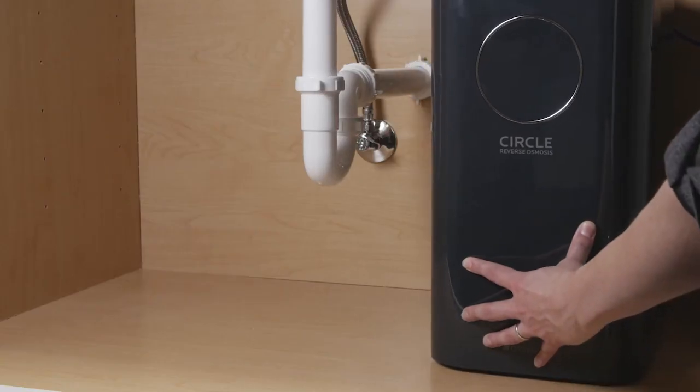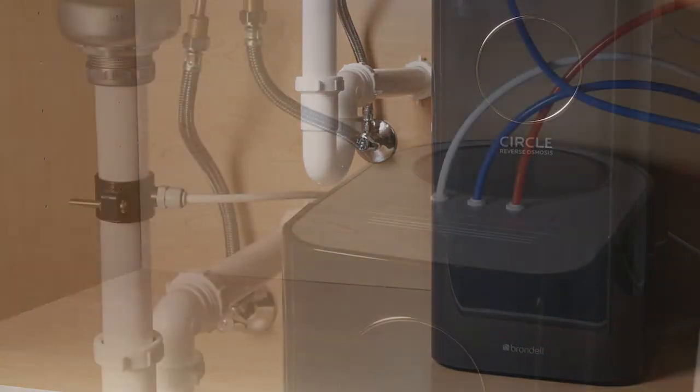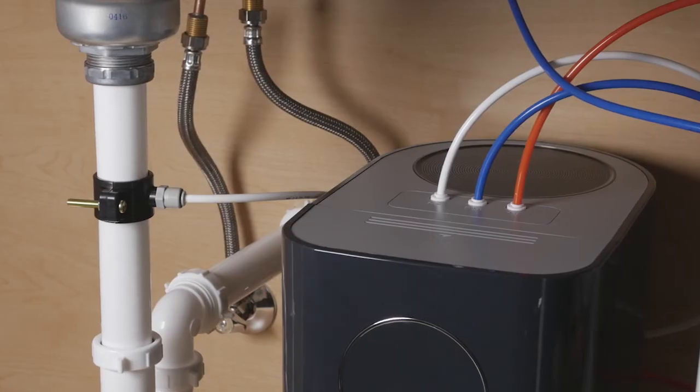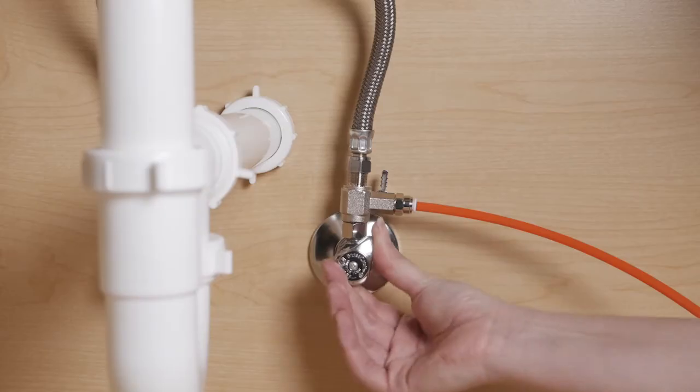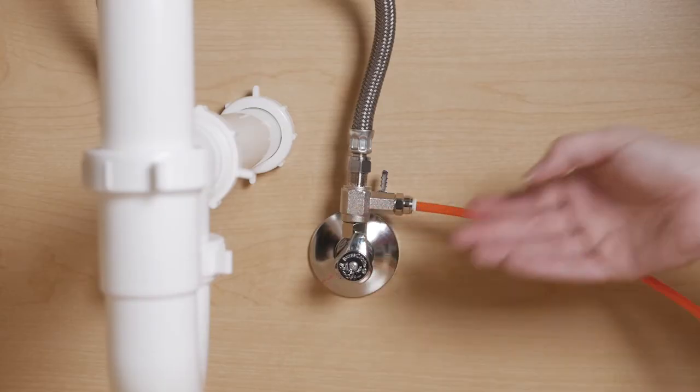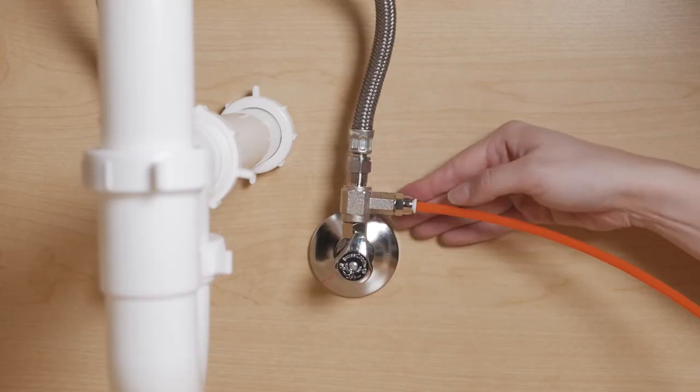With tubing installed, move the circle into position. To run water to your circle system, turn the cold water supply on and open the T-valve switch to point at the quick connector. Check for leaks.